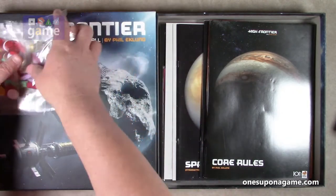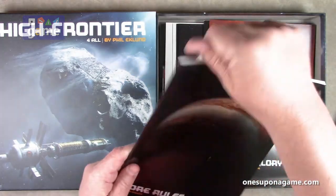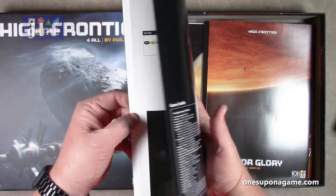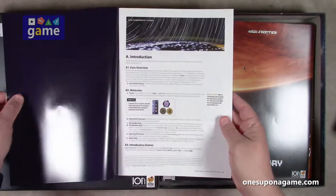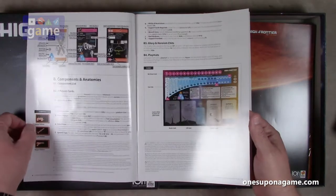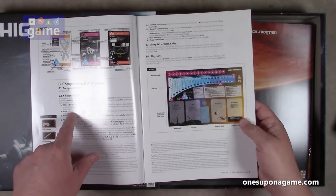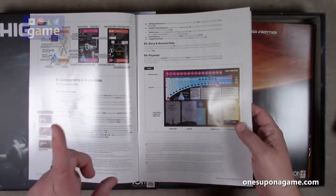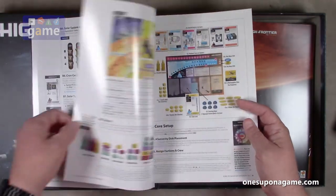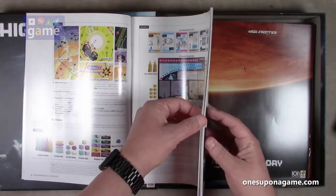Let's get to the books first. The first book is Core Rules — pretty thick, 54 pages, glossy magazine stock, full color. Looks like the text has footnotes in the rule book, which is always a good sign. Tells you what your playmats will do, silver system charts, lots of pictures. The footnotes fully explain rules so you don't have to reference elsewhere.